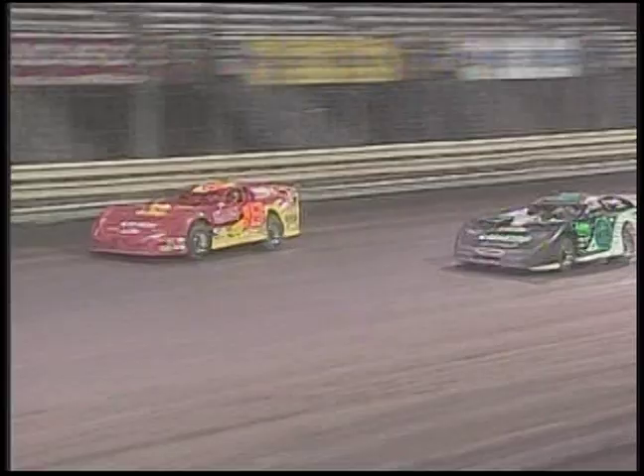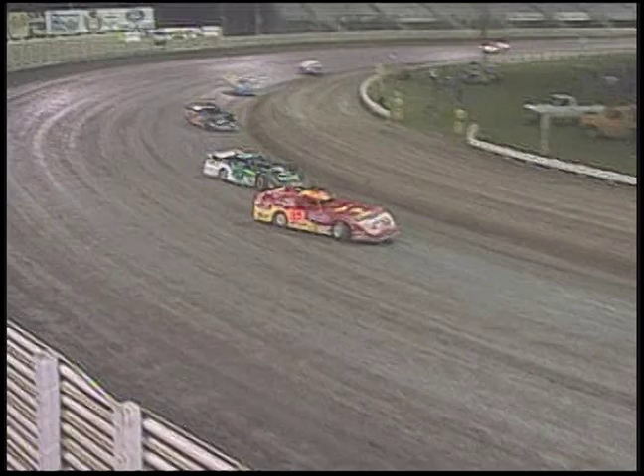Shannon Babb had a little bit of bad luck here about a month ago at the World 100 at Eldora Speedway — won that $38,000 first prize, came up 10 pounds light on the scales. Dale McDowell was a beneficiary who finished second, but ultimately was awarded the win when Babb was disqualified. This kid has a chance tonight to make $35,000. That might help ease that pain just a little bit. He is really running Shannon Babb hard. Think about those tires — he ran three really hard laps alongside Eckert. I think it's starting to slick off a little bit, so tire wear may not be that big of an issue. Blomquist is impressive early on — he came to race tonight, no question about it.